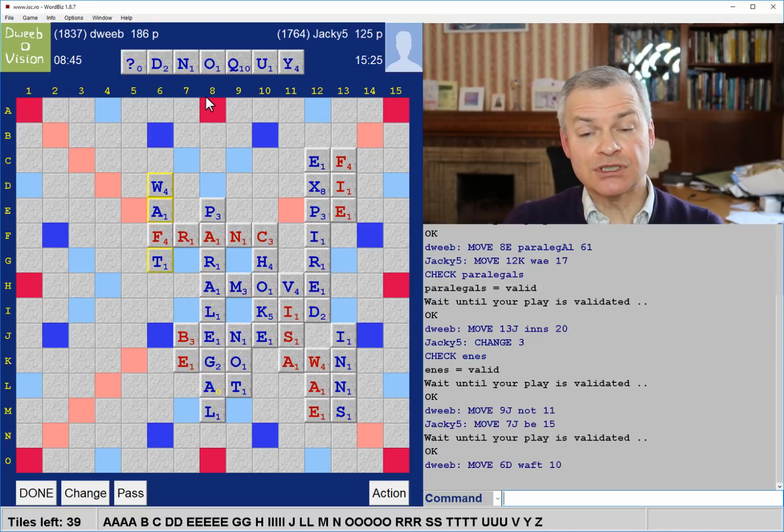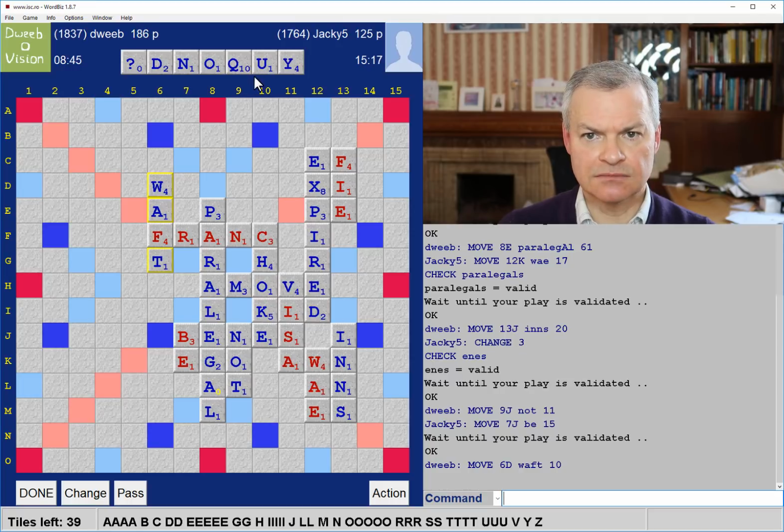And I draw QU, which is good. I can't see a bingo with this rack. But QU is a nice thing to see. So I've got Qua in row E. And I've got a 60-point lead, which is good. I've got Quad in column 14. I've got Quad in column 5, making Ow and Da.